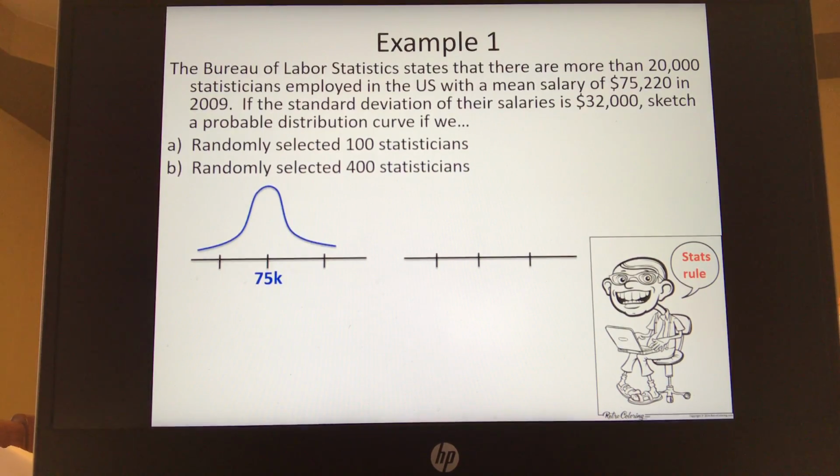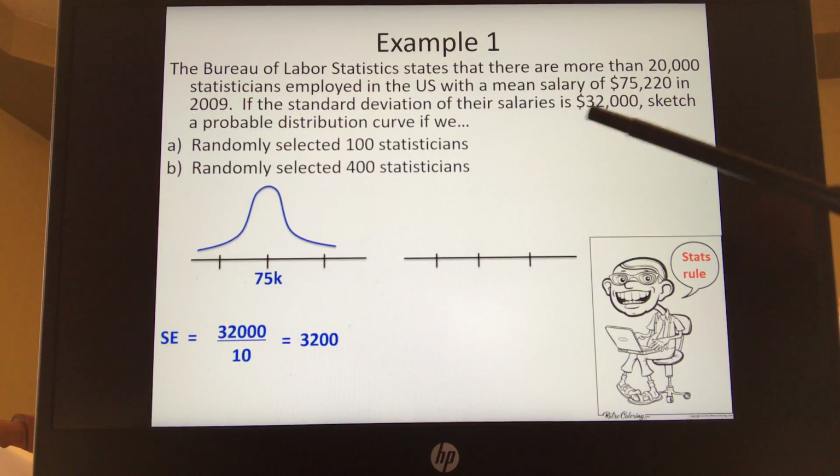So I've got to use that formula. I'm not going to double this. I'm going to use that formula we talked about to find standard error. Hopefully that makes sense. I'm going to take that 32,000 and divide it by the square root of 100, because in this one I have 100 samples, which is 10. Hopefully that makes sense where the 10 comes from.